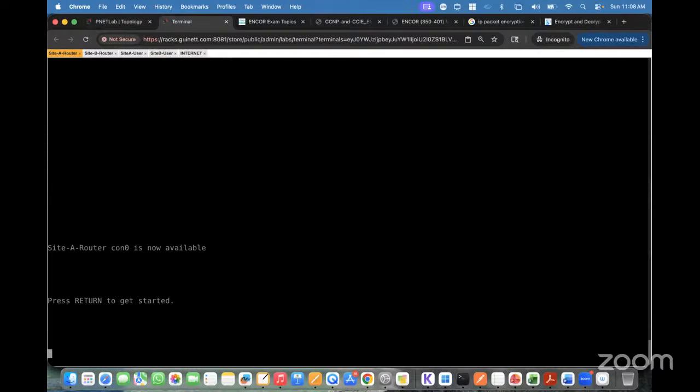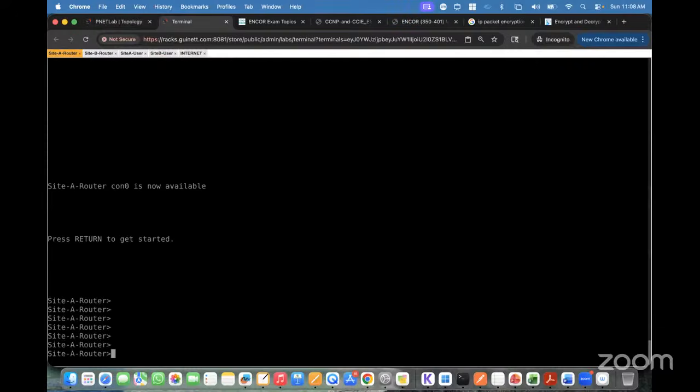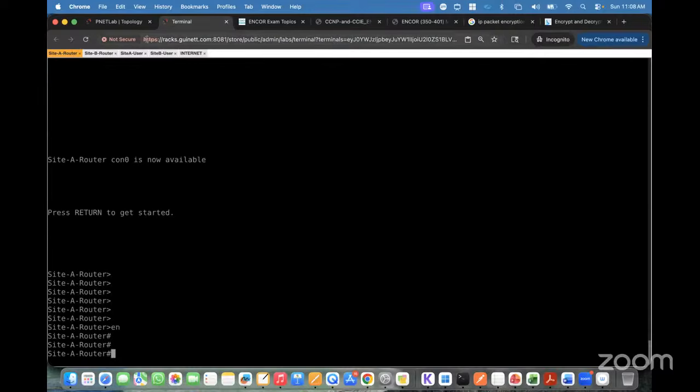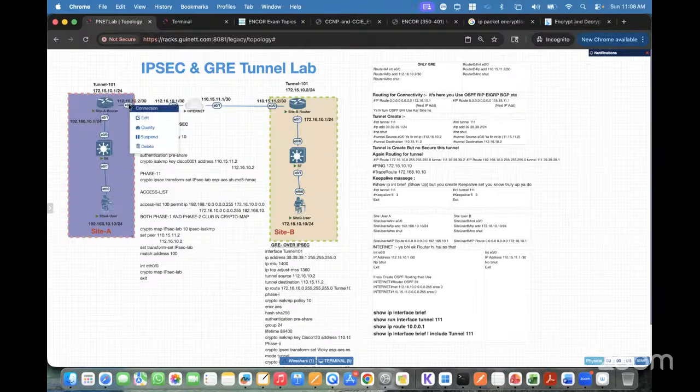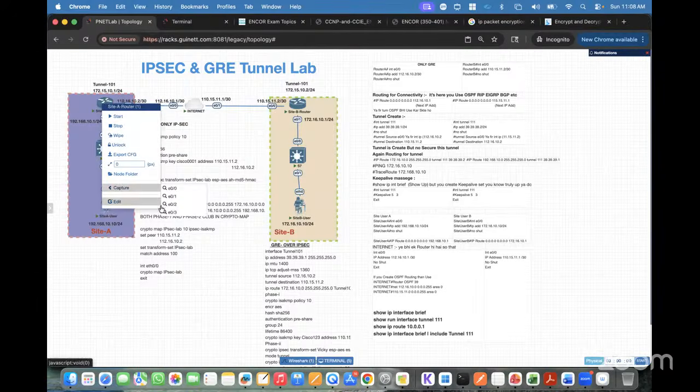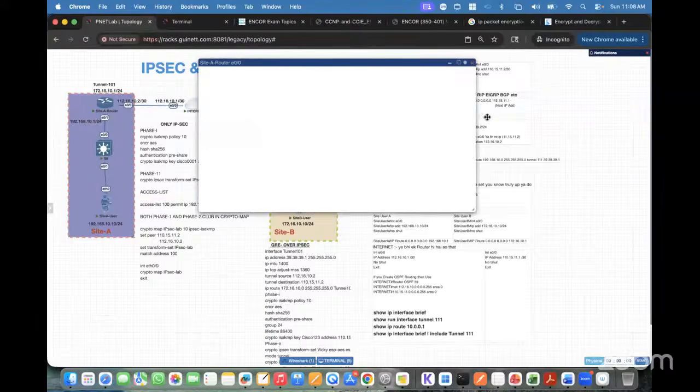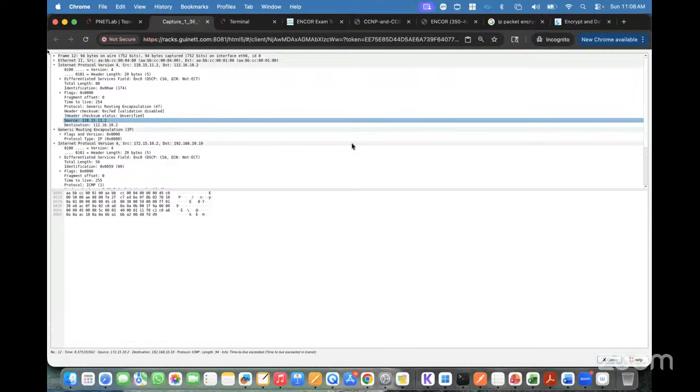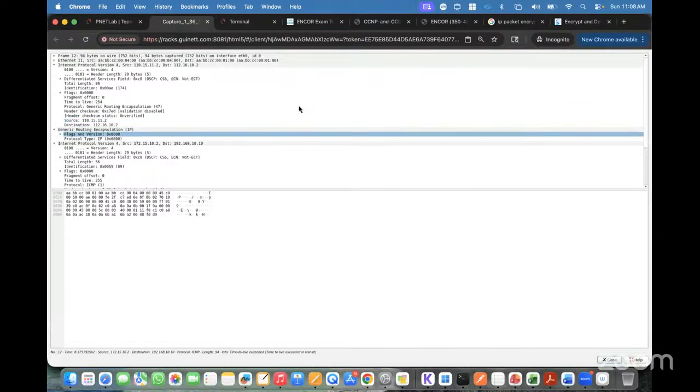Before I go and configure the encryption, earlier when I captured the packets, we did not see any kind of IPsec packets. Let me do the packet capture again.